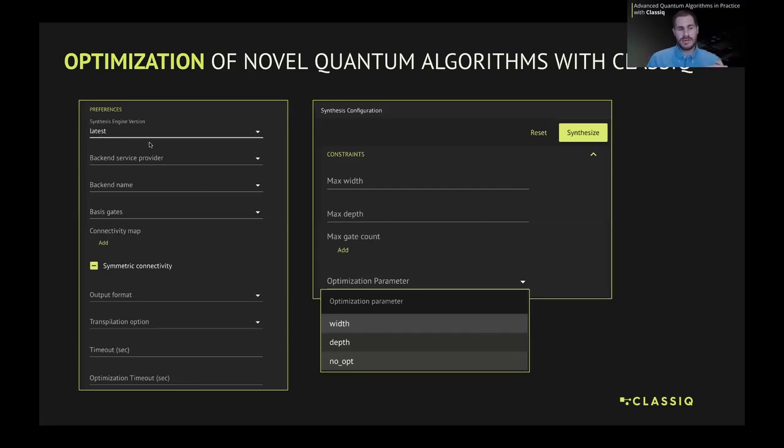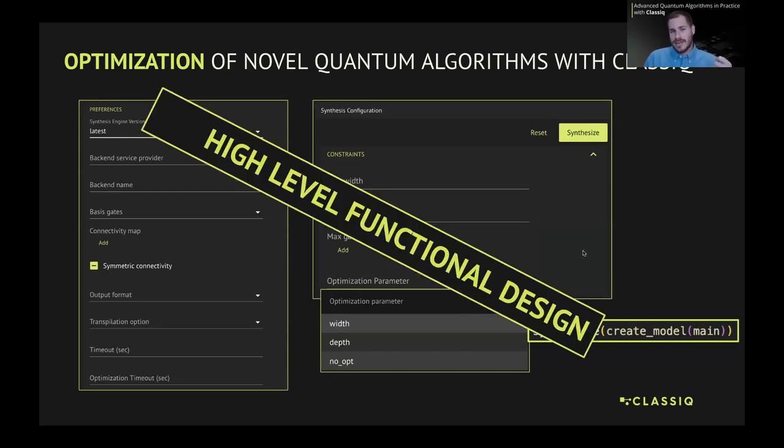So we can say to the synthesis engine what the backend provider is, or what the backend name is, which backend we use, and how we want to compile the quantum algorithm. So this is enabled by first designing the algorithm on a high level, using the QMOD language. If we would start by designing the circuit and not designing the algorithm, we won't be able to optimize it to maximum depth, to maximal width, to a certain hardware connectivity, and this QMOD design enables this. So this is optimization of the quantum algorithm. And again, we can do everything also from Python. We just call synthesize, and then we synthesize the model that we have created. And again, high-level functional design is key here.